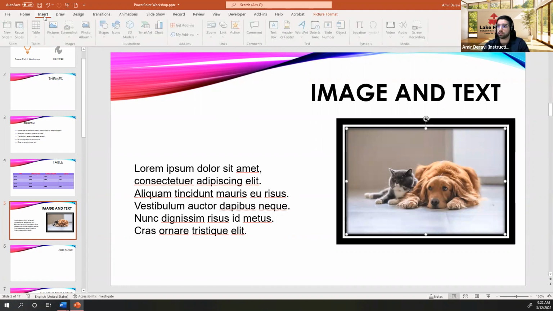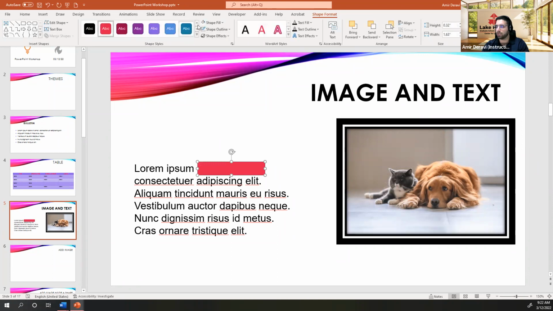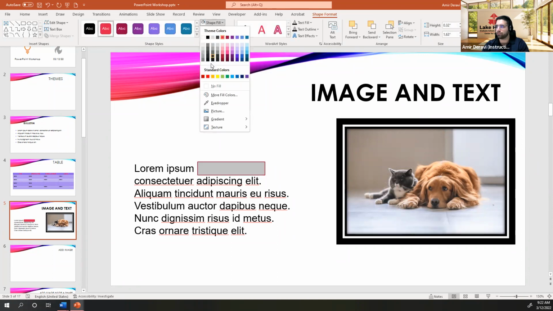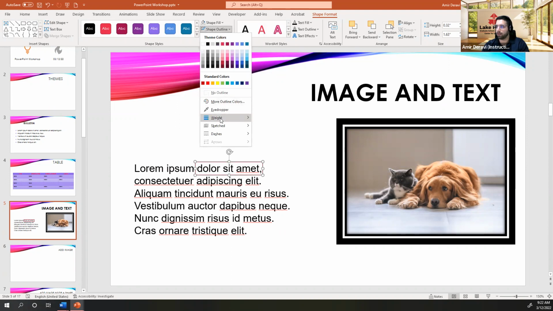But what I do is use shapes, which we're going to talk about in a little bit, to highlight some of the stuff on that slide. If you create a shape and make sure you get rid of the fill, so there's no fill, that gives you a line around it, in which you can actually add the weight.